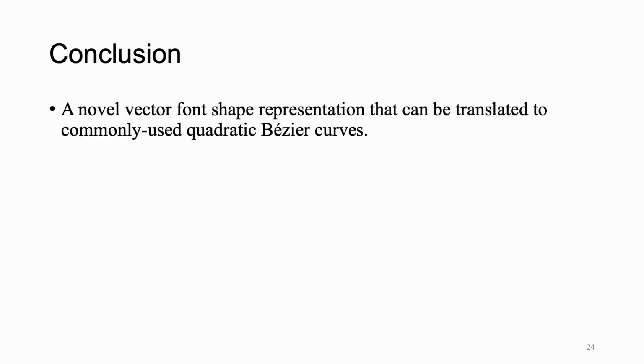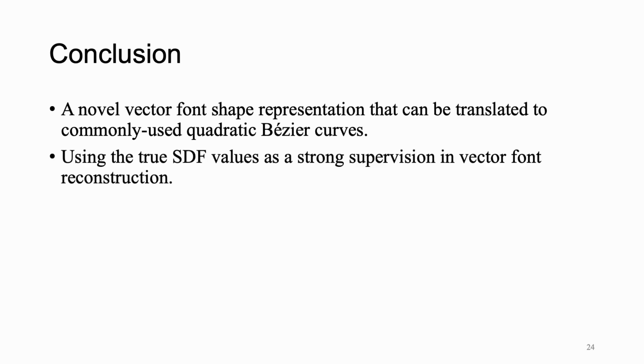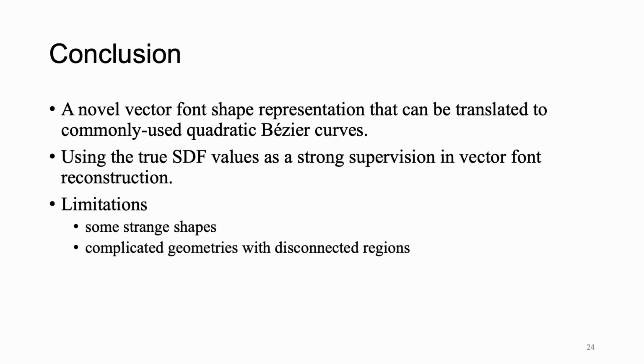In this paper, we presented a novel vector font shape representation that can be translated to commonly used quadratic Bezier curves. VecFontSDF uses the true SDF values as a strong supervision in vector font reconstruction, but our method sometimes synthesizes inaccurate vector glyphs for some strange shapes. It is also a tough task for VecFontSDF if input glyph images have a lot of disconnected regions.